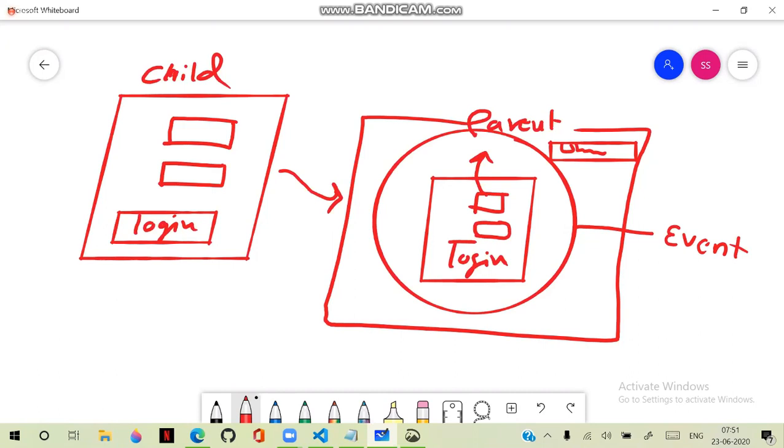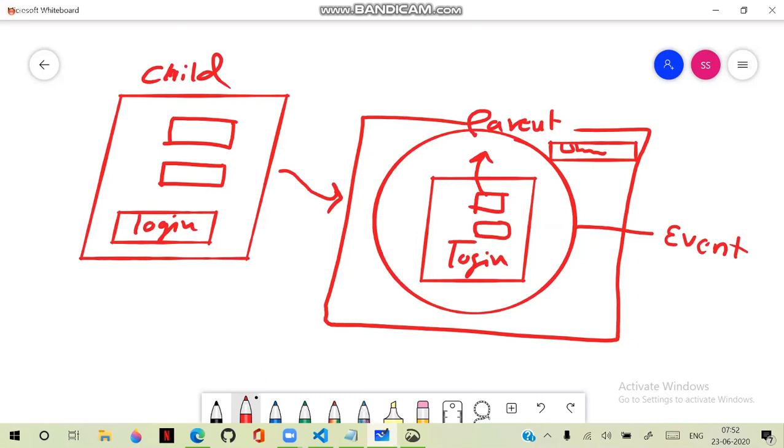That means you created your own control, like a button or a text box. That control is accessed in the page and it will have its own events. On that event, that control will perform the functionality.